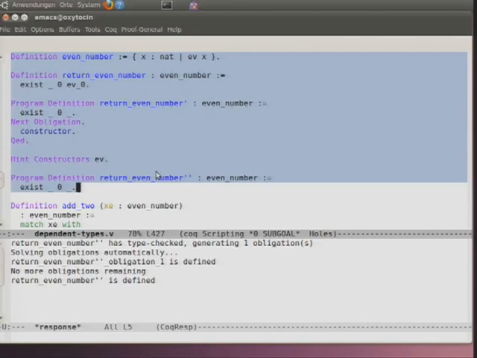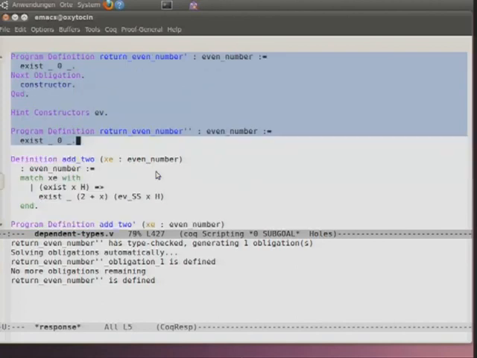So once you start using that, you have to start passing around proofs that what you return is actually an even number. And that can be made easier using those automation tricks. Here's another instance of a function. This time, I'm passing in an even number, and I'm returning an even number. And I add 2 to the number I pass.